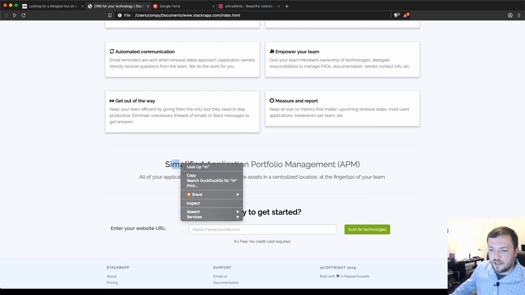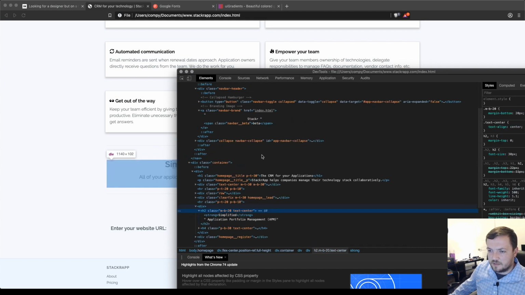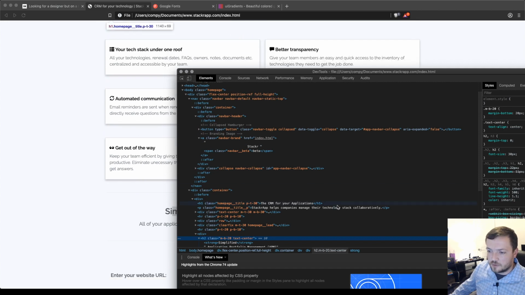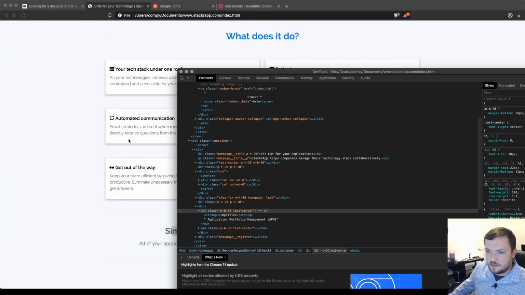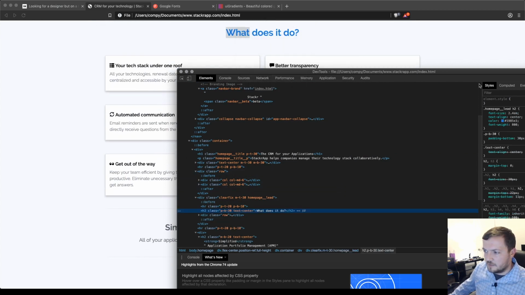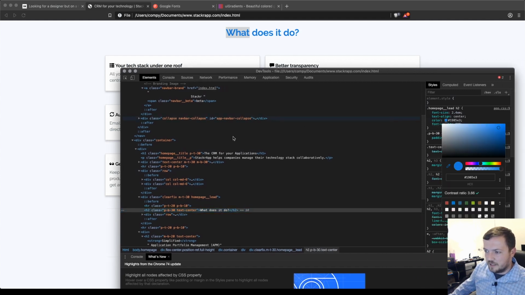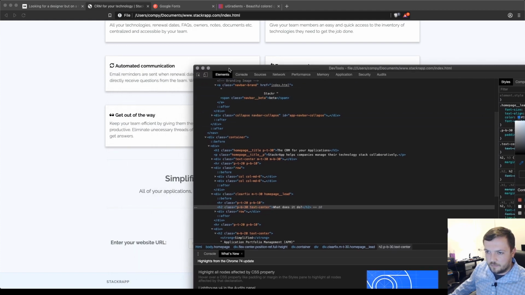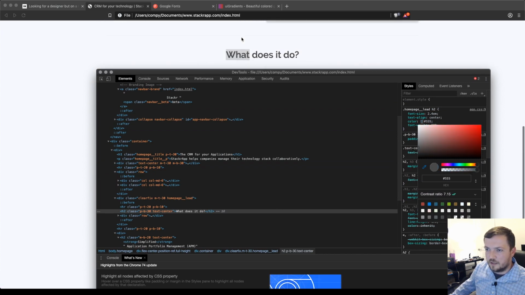For example, we could have this match the simplified piece, whereas the what does it do is actually a different color. We probably want that to be drawn back a little bit, somewhere near the gray that is down here. So probably somewhere in there.